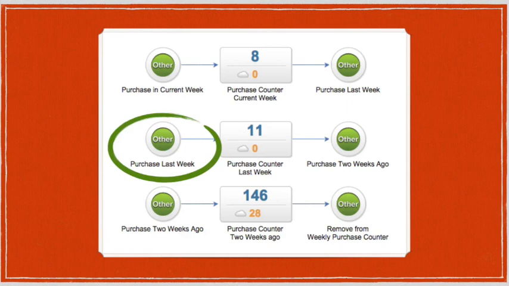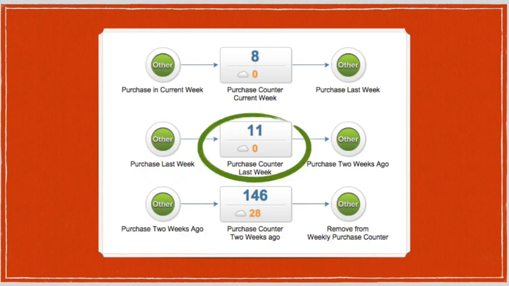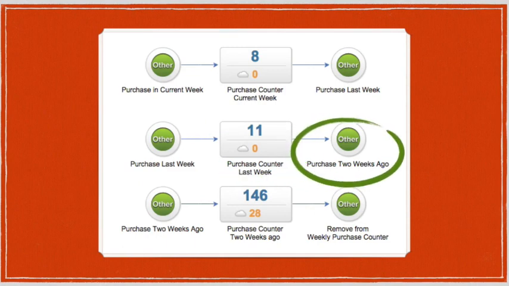Again, inside that sequence, we do the same thing. We have a timer that waits until 3 a.m. on Sunday, and then it removes the last week tag and applies the tag for 2 weeks ago. Of course, that triggers the start of the next sequence, which waits another week and then triggers the removal of the 2 weeks tag. In this particular case, it's only a 3-week sequence, so it's basically over at that point. But you could continue, add a third week, a fourth week, a fifth week, etc. And so that's the idea.